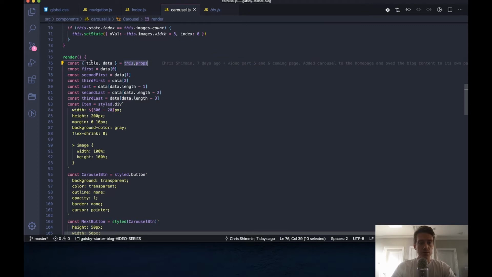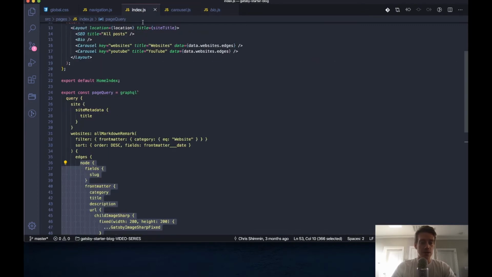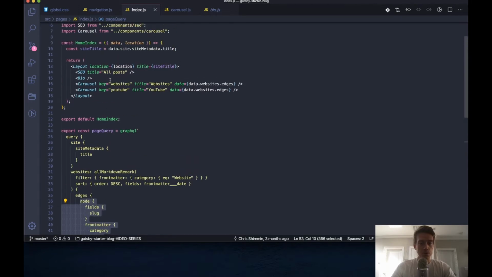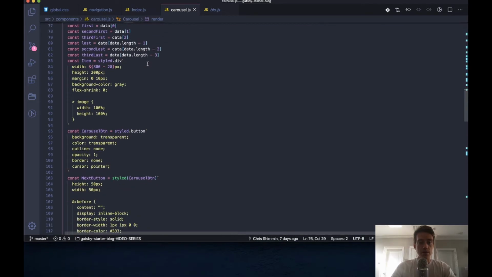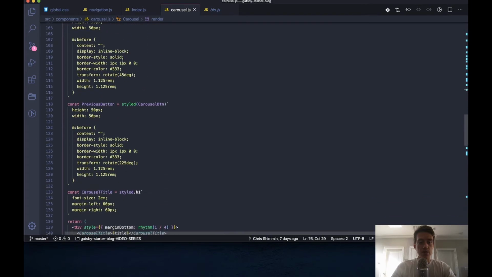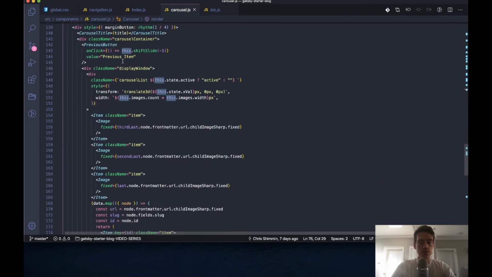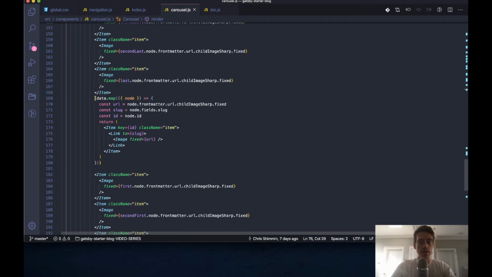So it's title, data, this.props. If you go back to index, what I'm passing in is the title and the data. Those are my properties for my component, and that's how I'm referencing it right here. And so I can use that later in my return, and I do right here.